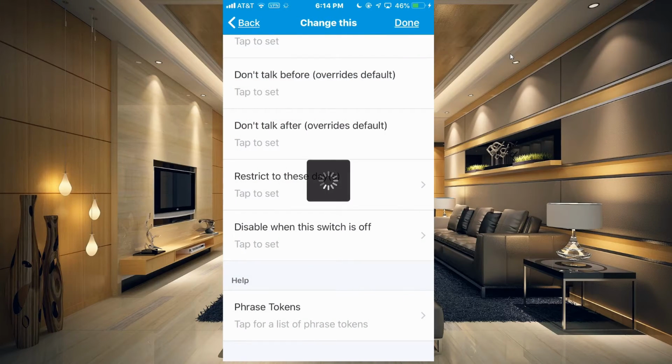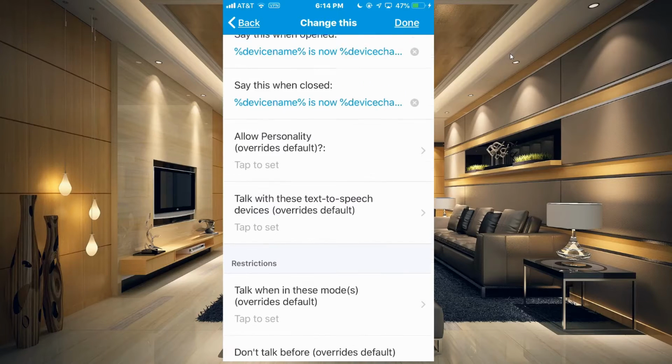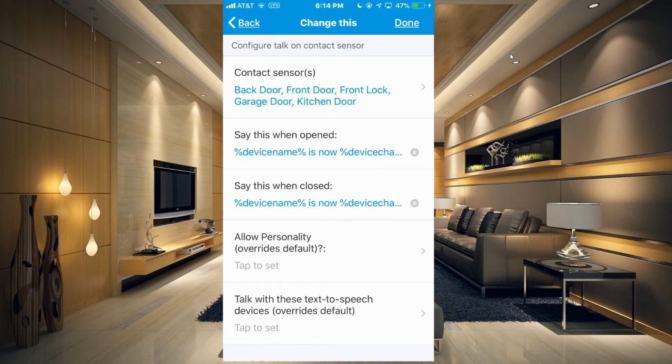Otherwise, you would have to have a separate rule for each, for the back door, the front lock, the garage door, and the kitchen. By using these phrase tokens, if the back door opens, it's going to say back door is now open.